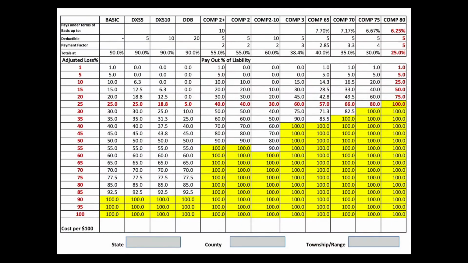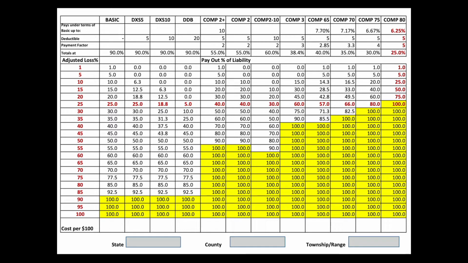Over the years, people had come to us trying to understand which hail policy to write or which one would be best to tie to their multi-peril policy. Over the years, I've developed this spreadsheet that we're showing you here, showing you product all the way from a hail policy that's called basic, that has no deductible and totals out at 90%, or what we like to sell is the Companion 80 that actually totals out at a 25% loss. Because you carry multi-peril on the bottom part of your crop, we see no reason whatsoever to cover that bottom part again. Put your money where you need it, and that's on the top part of your crop.